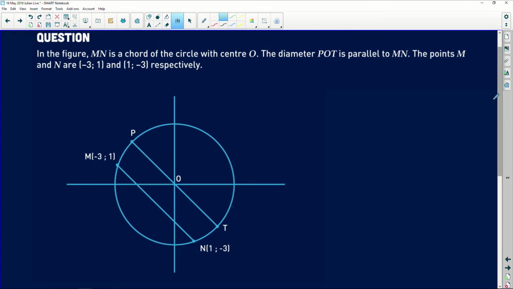Okay guys, so if you've had a look at some of the videos that played before the show, there's two types of equations that we have for a circle. We've got an equation for a circle when it's in the center of our Cartesian plane. We've also got an equation which we dealt with in the previous question where my circle has been shifted around and the coordinates of the center change. If we have a look at this question, our center is exactly in the middle of our Cartesian plane, and that makes things a little bit easier for us when we find the equation.